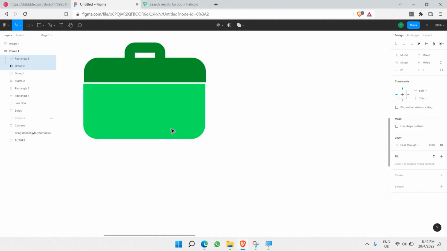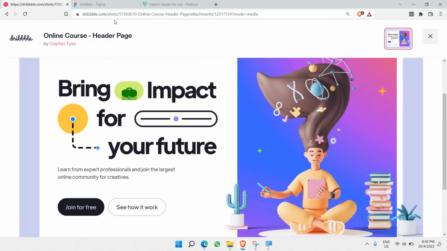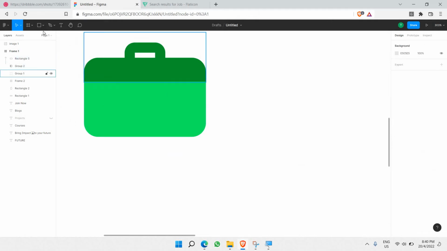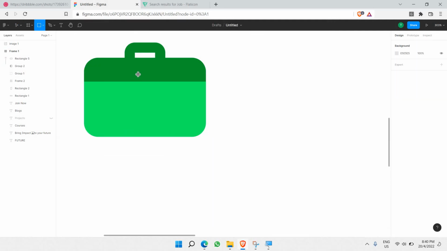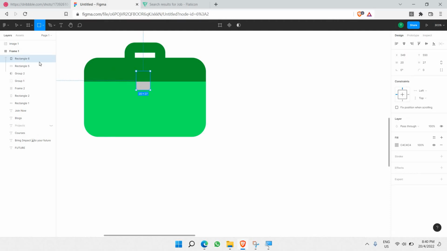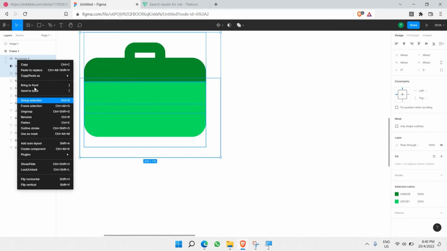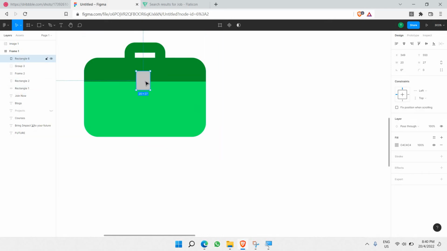Let's see if I'd like to add more details, like there should be a lock here. Yeah, why not add one. So in this case I'll need a shape tool again. Sorry, not this. Okay, click on the shape tool and make a rectangle like this, and I'll place the rectangle on top of everything. I'll make this into one group, place this rectangle on top, and give it some radius, around 15. Okay, and I have to add the color, which is this color, by the way.